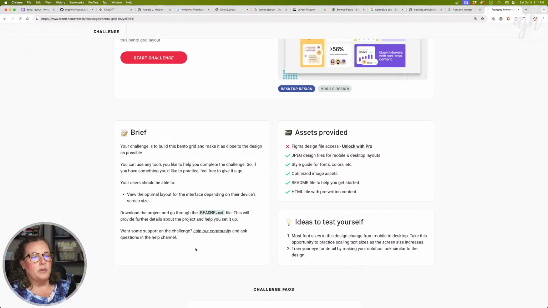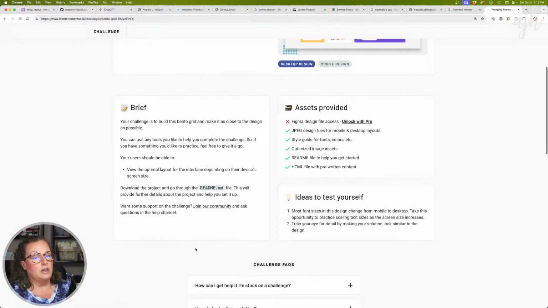So if you have something you'd like to practice, feel free to give it a go. Your users should be able to view the optimal layout for the interface depending on their device's screen size. Download the project and go through the README file. This will provide further details about the project and help you set it up. Want some support? Join the community. Assets provided, Figma design file access.